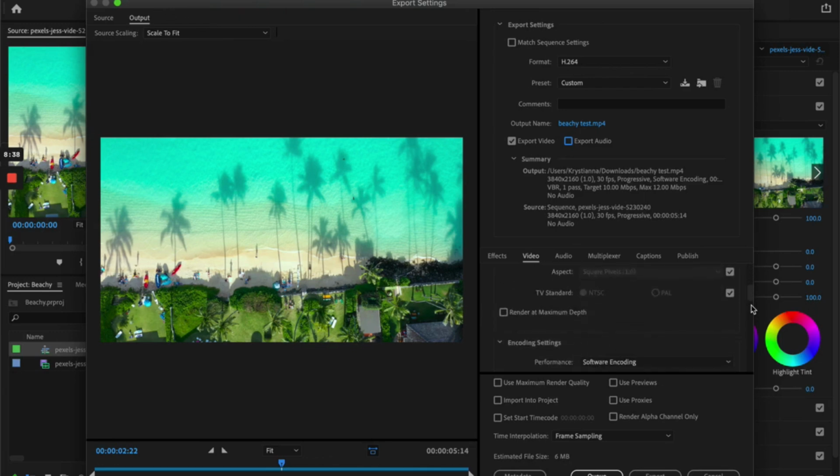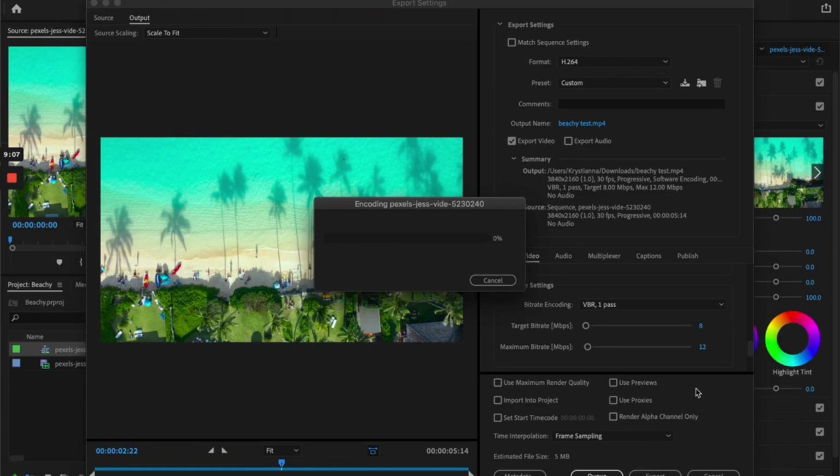How I change that file size is I come down here and mess with this target bitrate. It has to be under 8 megabytes or it cannot be uploaded to Showit. So I'm going to drag this. Let's make it 8 just to make sure it's a little bit lower, and hopefully it does export under 8 megabytes. Of course this is harder when you have a much longer video, so I try to keep them 5 to 10 seconds maximum. Then we're just going to click export.